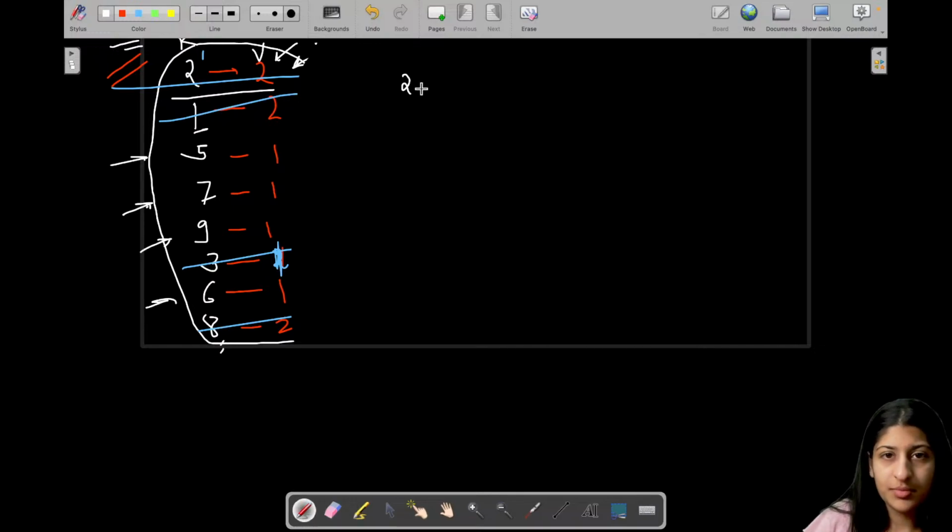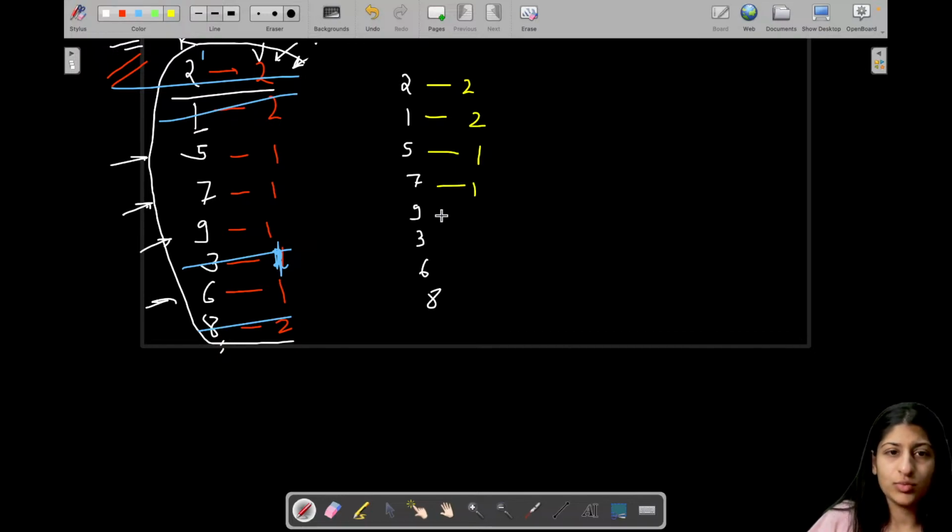This is your hash map: 2 1 5 7 9 3 6 8. And they are occurring how many times? That I'm writing here. 2 is coming twice, 1 is coming twice. Fine. 7 is 1, 9 is 1, 3 is 1, 6 is 1, 8 is 2.